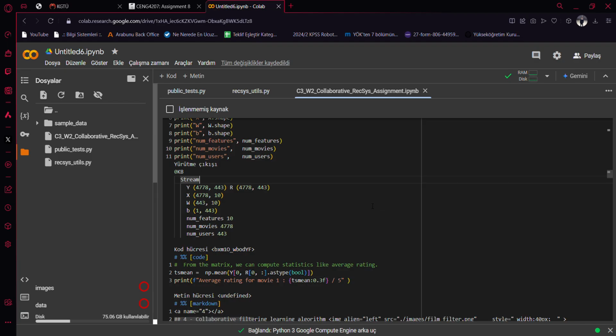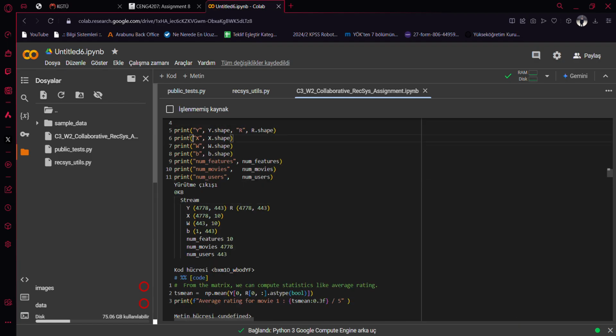Each row in the matrix W corresponds to a user, and each column represents the user's affinity for a particular feature of movies.